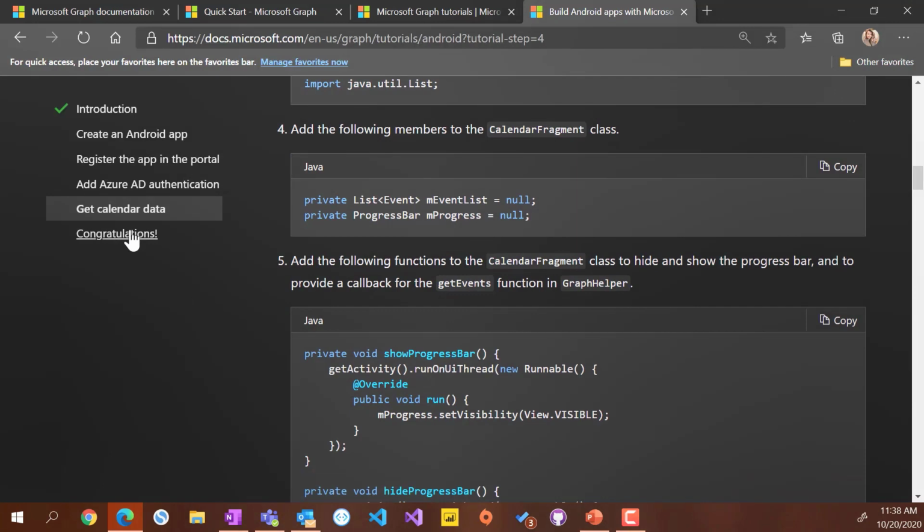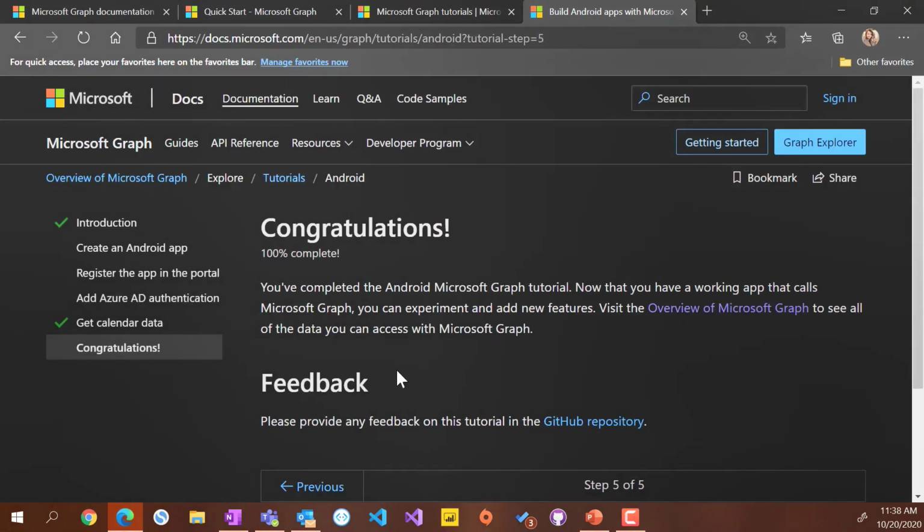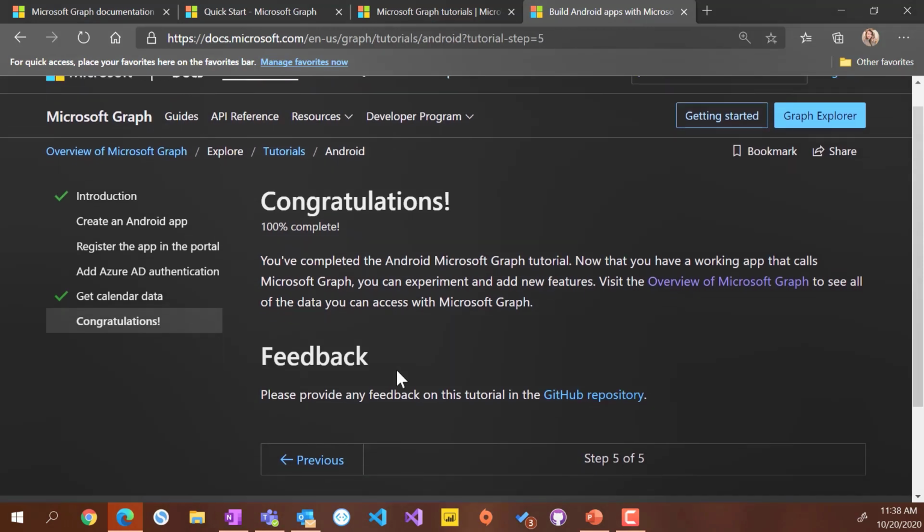Then the last point is going to be the congratulations. This is the point where we have our Android app up and running and consuming Graph in the background. So in this case, I think tutorials are a great place to start and learn how to use Graph in any of the languages or platforms you'd like to try out.